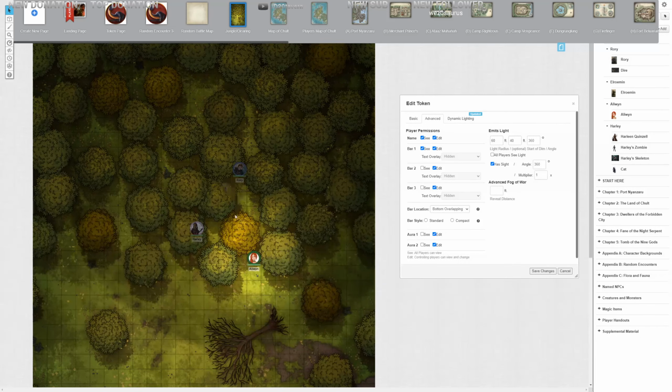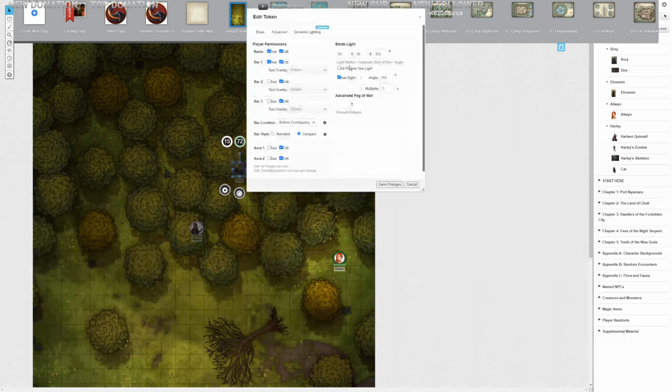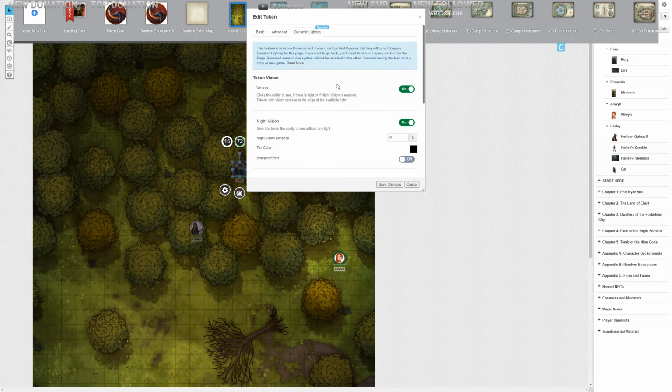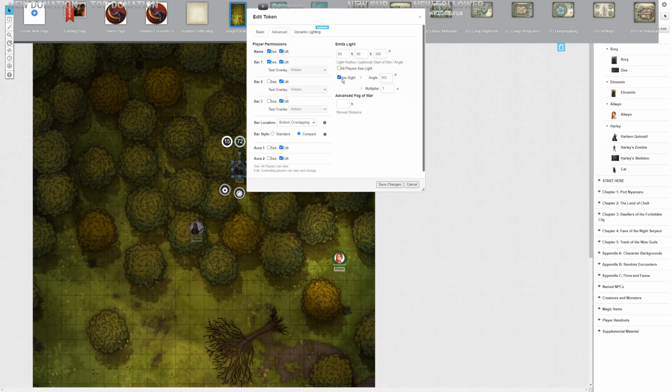I'm not sure how to set up enforced line of sight on this other dynamic token line. So we're going to double check Rory again. All of this doesn't matter anymore. We still want to make sure the token is clicked to have sight, but that's about it. Dynamic lighting, just so that way, depending on whatever map is set up, if one of the maps is set up a different way, you're good. People are going to at least be able to see from the token.